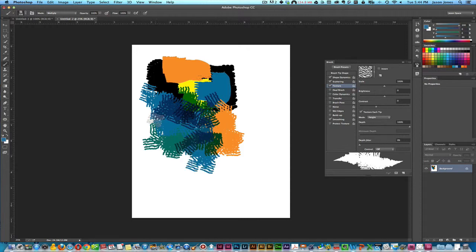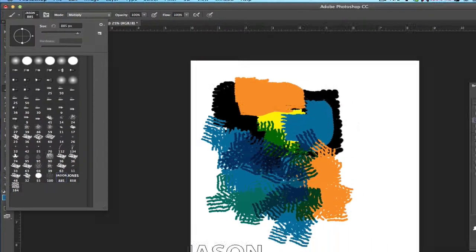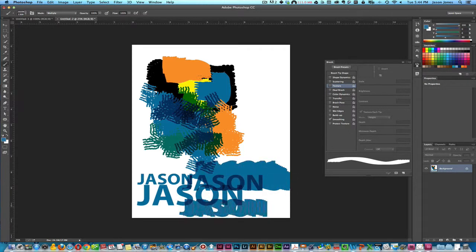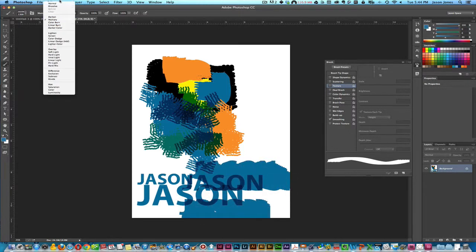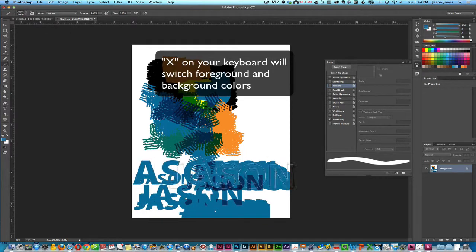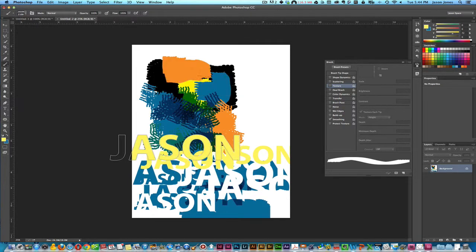Now I'm going to go back up to my brush as well here, and you can see that I was actually messing around with some text, because as I mentioned earlier, you can do this with text. And all you have to do is just create black on white. So just black text on white. And this even works with pictures. So if you have a black and white picture, you want to convert it to black and white. If you have a color picture, you can actually create a brush out of that.